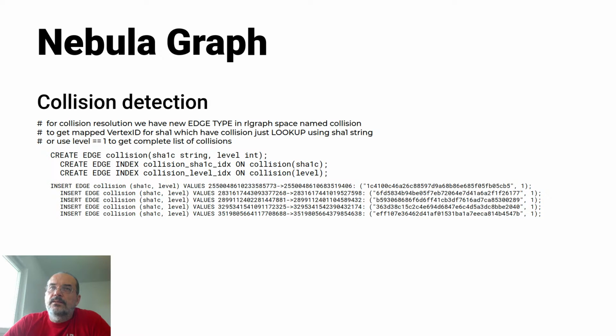What it means is, when you insert some vertices based on a SHA-1 hash, you are able to insert both of those hashes, which without the collision detection system would end up as the same vertex ID in the graph database. In this way, we can have separate vertex IDs for those 2 samples.